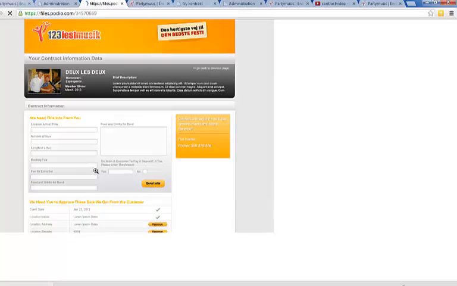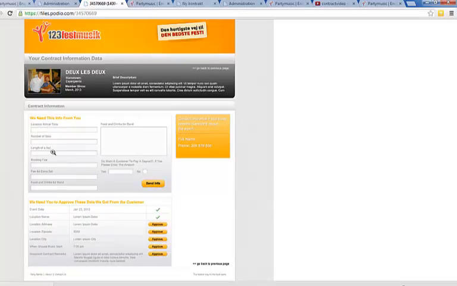So this is the artist page, and here the artist can put in some information, and in the same way he will be able to send and save this info, and also to lock it. And once he has locked it, the customer will get a page similar to this one, where he can see the information and approve it. So what we need from both the customer and the artist is that they put in the info and lock it, and after they've done that, we also need the other party to approve it, and after they have approved it, we will create the PDF file, the contract.